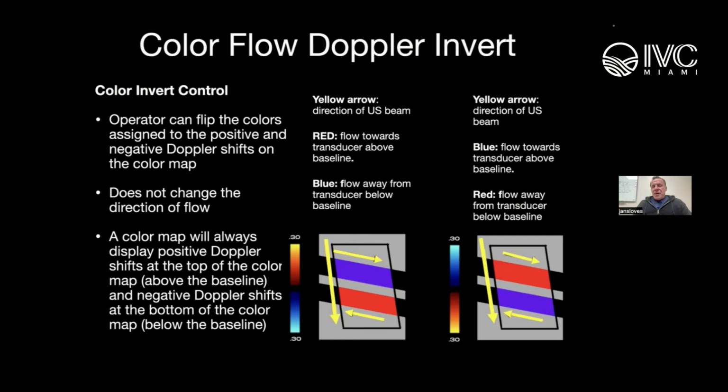I feel strongly that when you're insonating a refluxing vein, typically when you see that, the vein itself should be color coded in red when you're going to acquire those images. So I agree with that 100%. And often what we see out there is that's not always happening. You're seeing a blue vein and then you're seeing a lot of reflux.